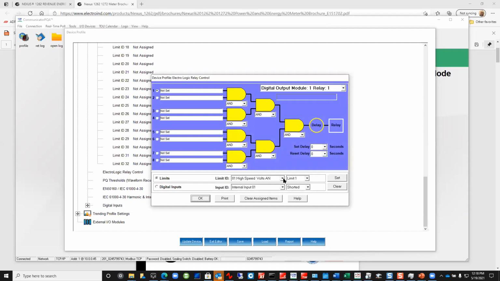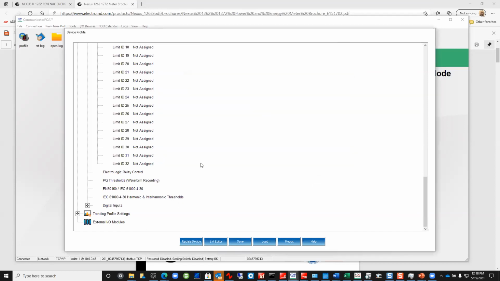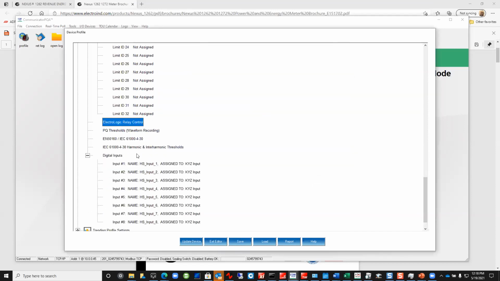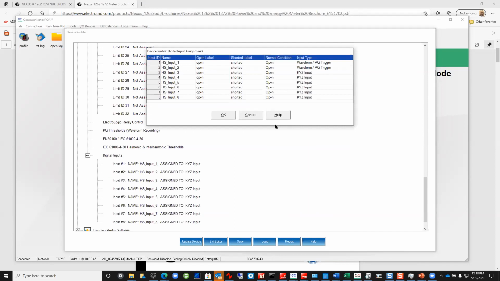This also provides all your high-speed inputs that you want this logic diagram to produce. And so that takes care of that. This meter also takes your digital inputs, just like we saw on the other. And here goes a waveform trigger. We have all the options: event triggered, block, window, waveform, or KYZ.